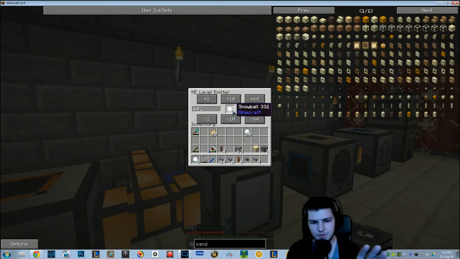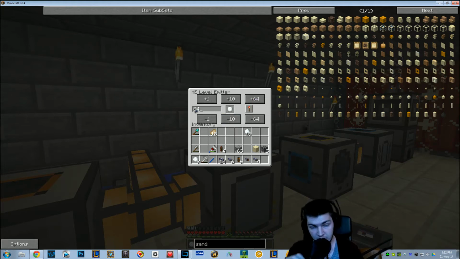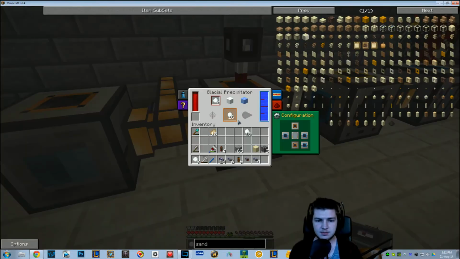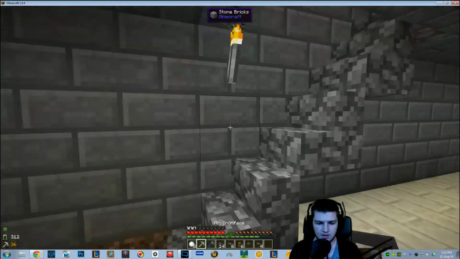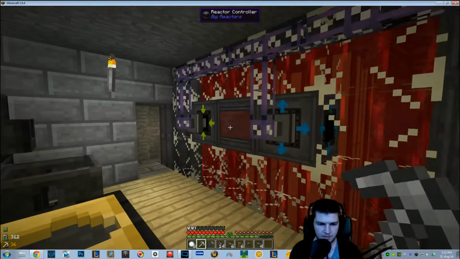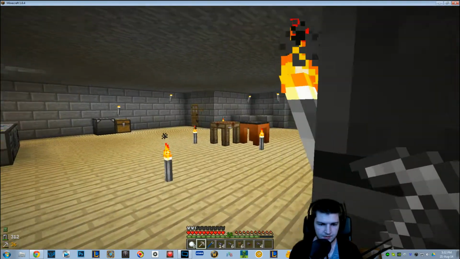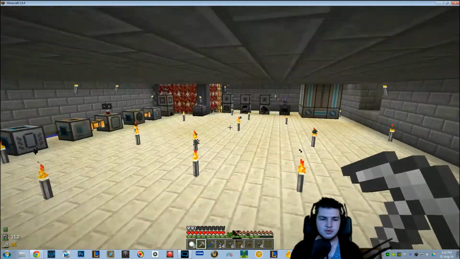Okay, so this one emits a redstone signal when levels are above or equal to the limit. So when there's 64 or more snowballs in the ME system, it will stop this system from making snowballs. Ooh, let me turn the power on. We're low on energy. I turned off my reactor. I gotta do it automatically, but not yet. There we go. So this thing will stop making snowballs once the system is full of snowballs.